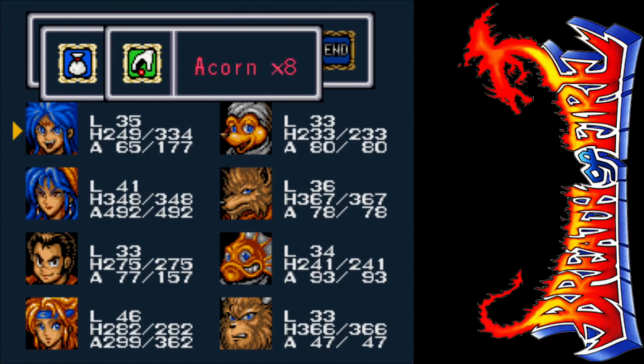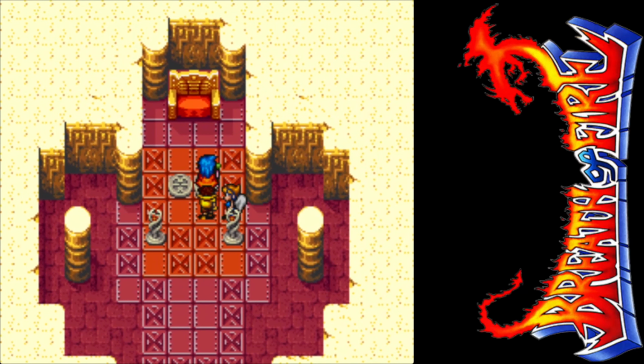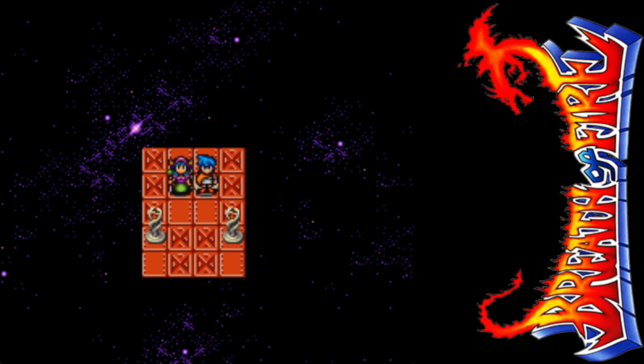I've hit all these acorns for a reason. There we go. And just so we don't get sneak attacked by a monster right there, because there were monsters roaming that floor, and they would be very annoying to hit right there. But there's only one thing we have to worry about on this floor, and that's the final boss. But that will be for the finale of this series.